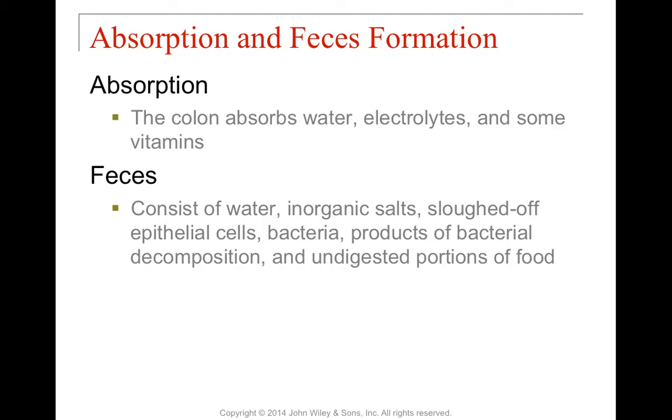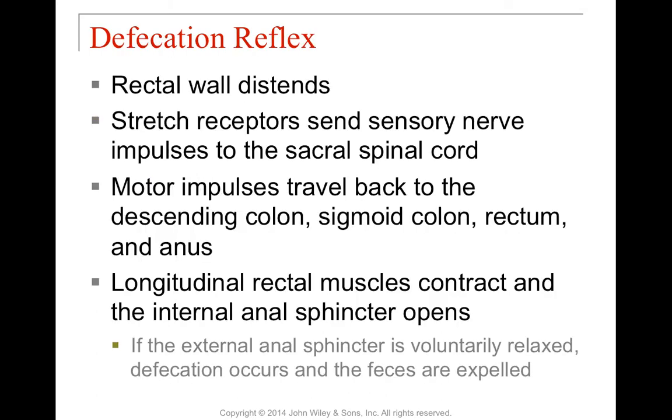The main thing that happens in the colon is the absorption of water, electrolytes, and then whatever residual vitamins are there, and the creation of feces, which consists mainly of the inorganic salts and bacteria, but also some soft epithelial cells as we've passed through the GI tract, leftover bacteria, and residual undigested portions of food. Last but not least, we have this defecation reflex, whereby the rectal wall is going to descend.